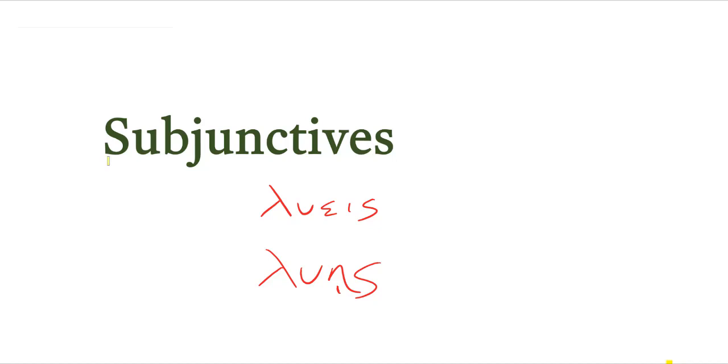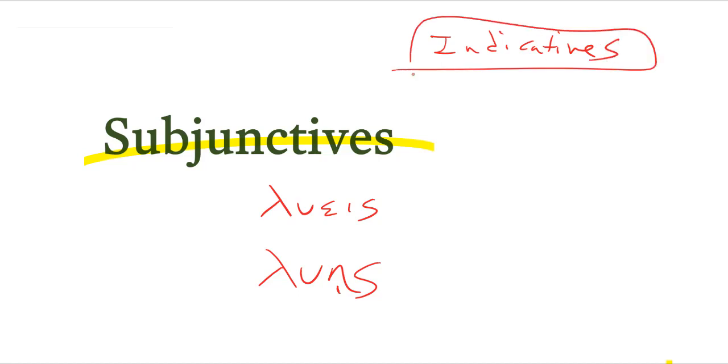In chapter 22, we go on to talk about subjunctives. Now, the subjunctive is a mood of a verb. We've talked quite a bit in this textbook and in these videos about indicative verbs. Indicative verbs present something as a statement of fact. Hey, this is going to happen. Now, someone can lie when they're speaking in the indicative, but they're presenting it as a statement of fact.